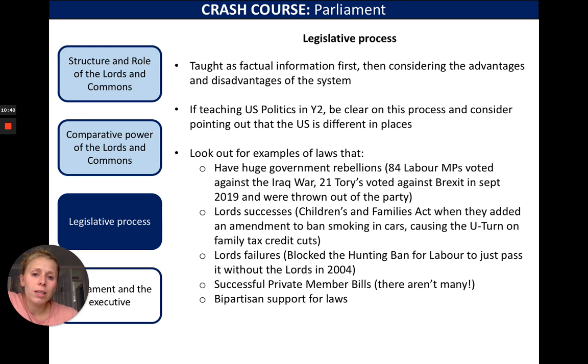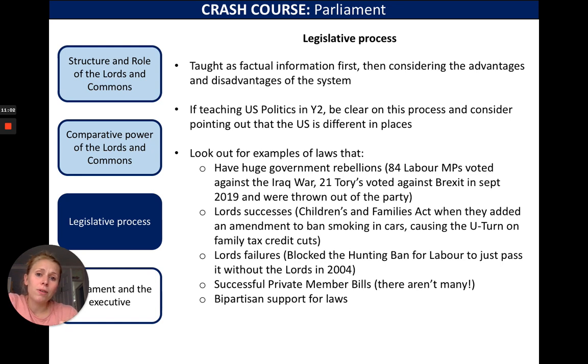If you teach US politics here, I actually make the worksheet look the same in the UK as I do in the US, so I can do a direct comparison because there are some subtle differences. Actually, they're not that subtle. There are some big differences about when the committee stage comes in, when they're allowed to vote on certain readings. That does change the political nature of the voting system. So heads up on that one.